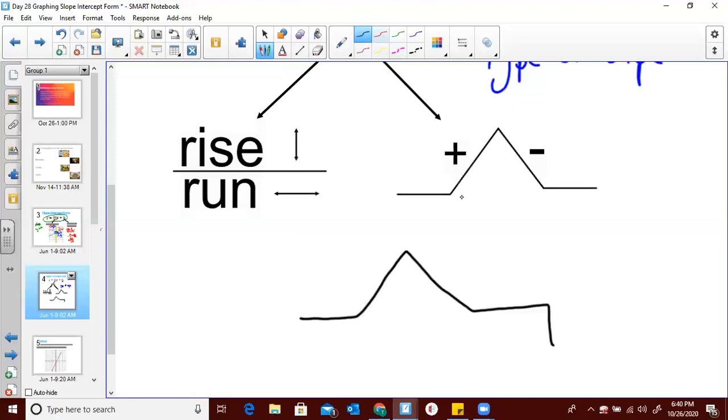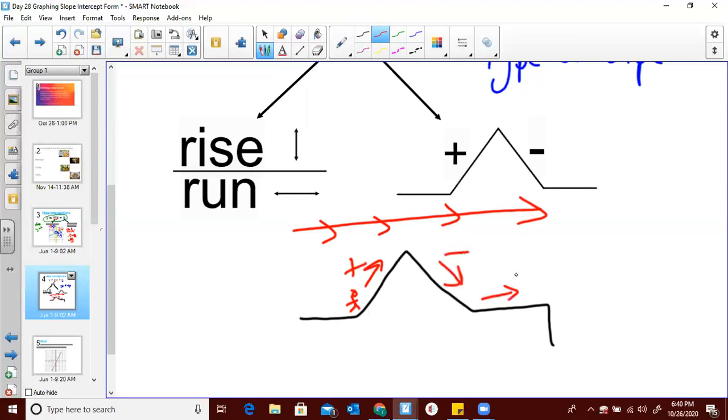Remember, when we're talking about slope, we're always reading from left to right, just like a map, just like any book, we read left to right. So slope dude's going to start at the bottom of this mountain here. And if he is going up, that slope is going to be positive. If he is going down, that slope is negative. If he is staying horizontal, that slope is 0. And if he is going vertical, then that slope is undefined, which you'll see me abbreviate later.